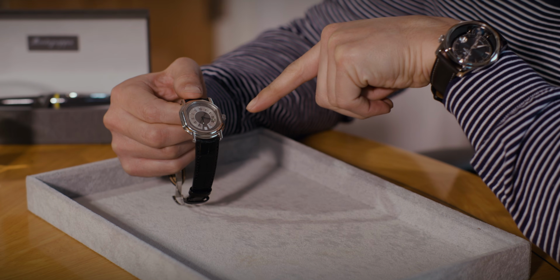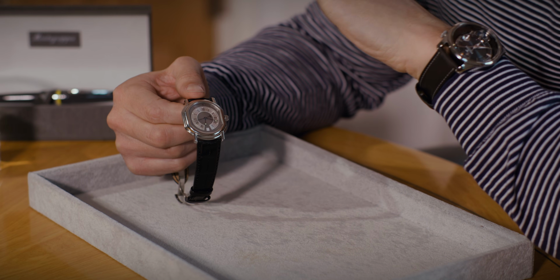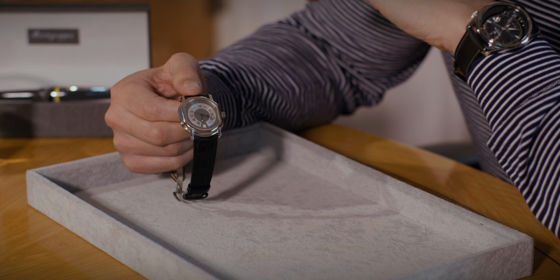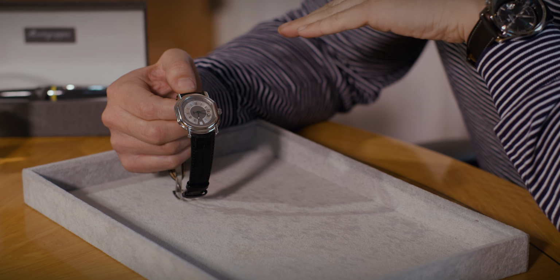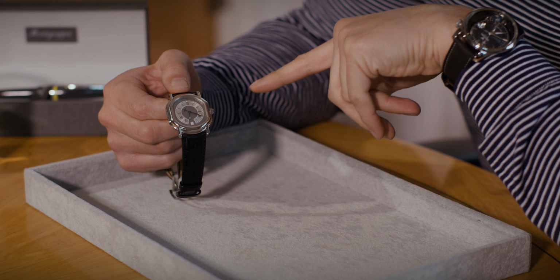And then finally, of course, you've got an incredibly elegant dial within a dial with Roman numerals. Always nice to have, whether Roman or Arabic, as opposed to just batons. Not only does it give an added layer of intrigue, it's also more expensive to do. It's much easier to simply just have one baton, another baton, another baton. This way, they need to go through the process of coming up with the font, and it's not just the same process over and over again. That I think I love, and it complements so well this double elliptical nature of the case.